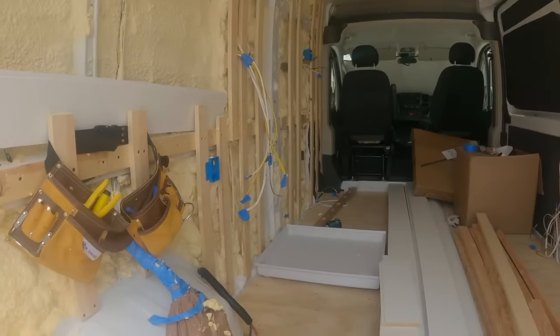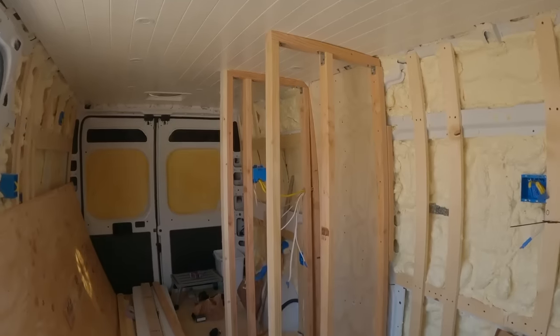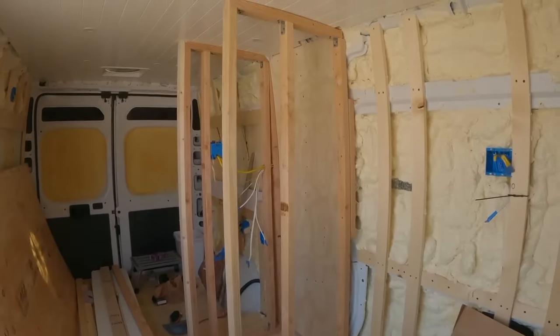So first I need to frame out the shower walls before I put shiplap up. This is where I'm at with the shower stall here. This thing has been way more difficult than I was expecting.